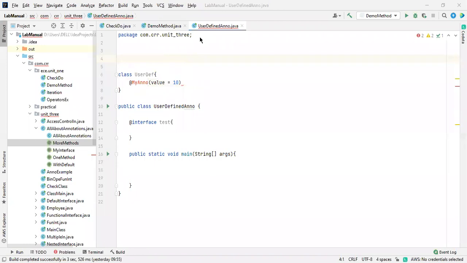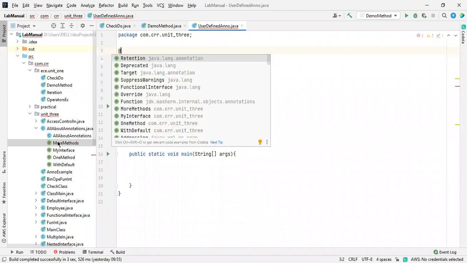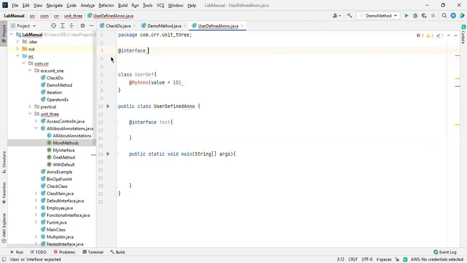How do I tell that this is an annotation? We know how to create one. I already told about this: more methods, one method with the default. In this way I'm going to create an interface. What is the name?